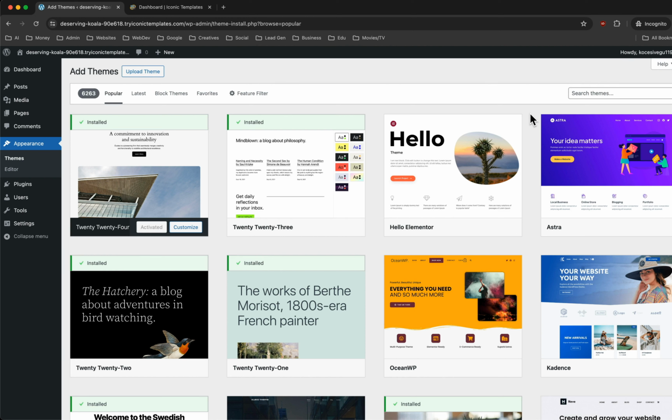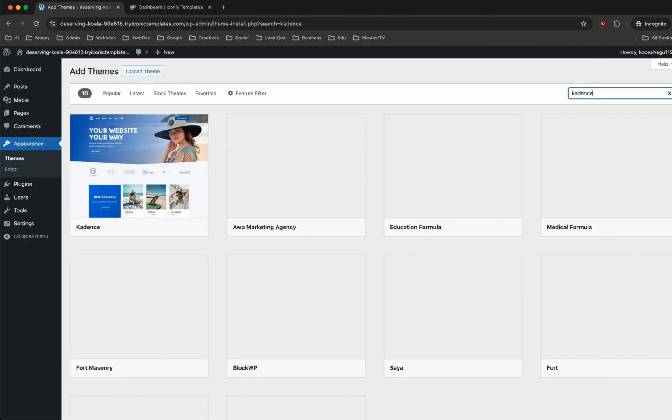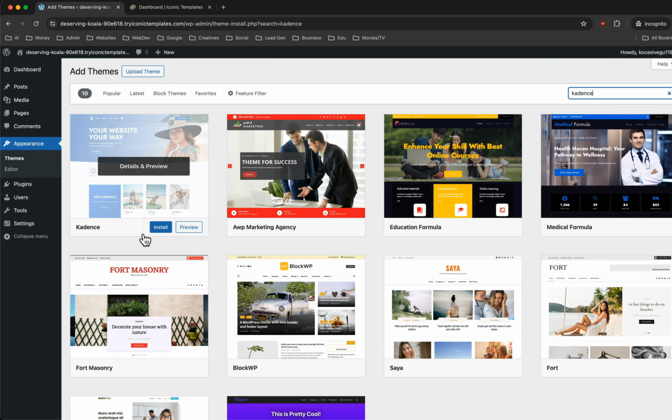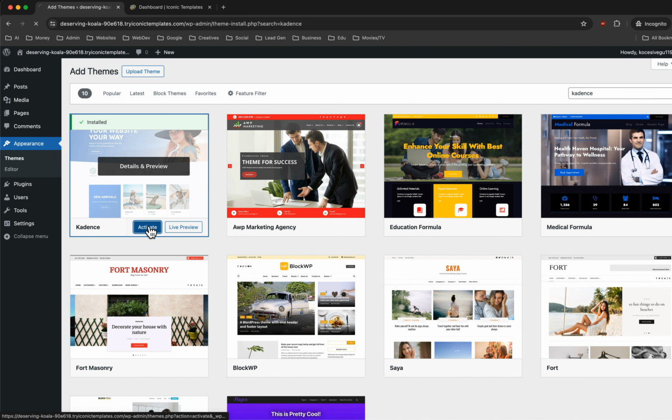Now, the convenient part is that the Kadence theme is already here in our viewing. But if it was not, you would search for it right here by typing in Kadence. And there you will see the Kadence theme. Next, you will install the Kadence theme and activate it.